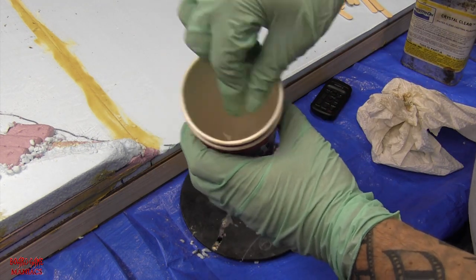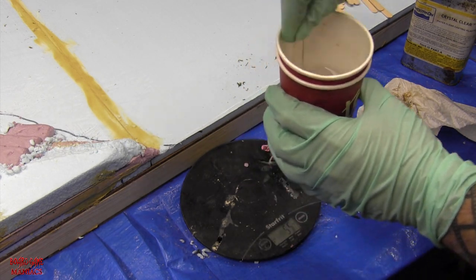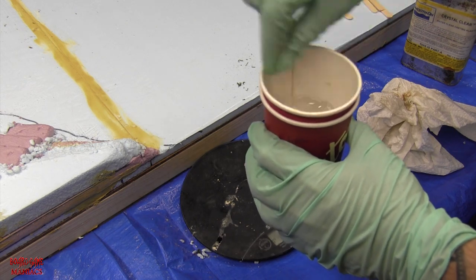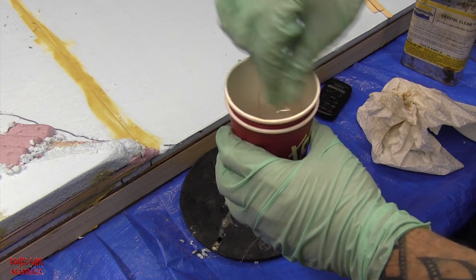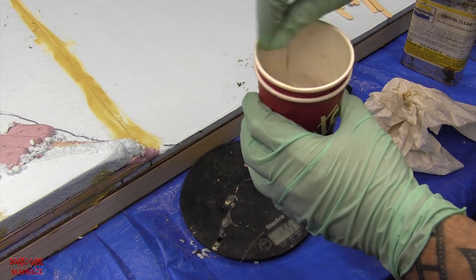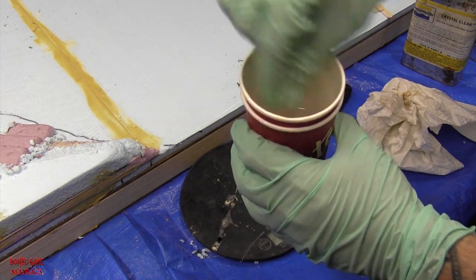So I poured A and B together. You can see that it's clear. It's got some bubbles. It's good to leave this set for at least 8 to 10 hours, or even sometimes longer, depending on what you're doing. So I'm going to leave it set for a good amount of time to make sure it's nice and solidified, and it passes the soft stage and goes to the hard plastic stage.